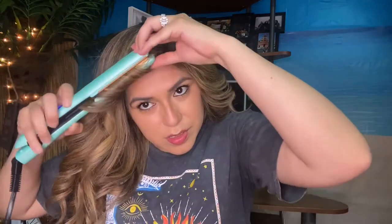I like to give it a little curl, especially with, oh, there we go. Give it some volume. And then at the end, I'll just put some oil. So see this piece here, I like to go through my hair with my fingers or a big comb and just separate these little curls to make it more of a wavier kind of look.